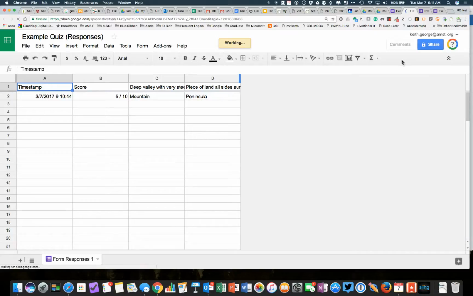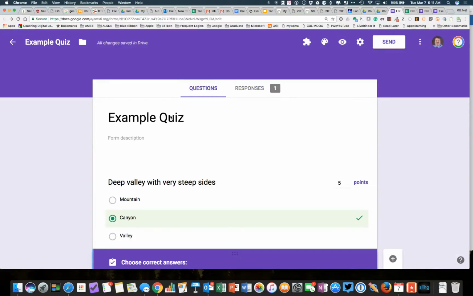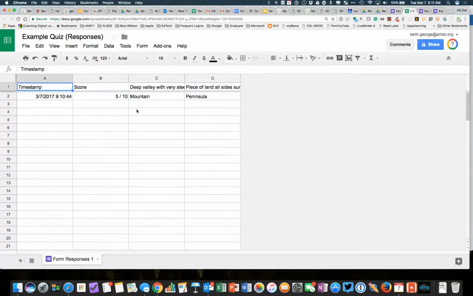Now, I did one of the most common mistakes that you have with doing a quiz: I did not include a question for the student's name. So you want to make sure that you include a question that's the student name so that when you jump over here, you have the student's name and you can just put those scores into your gradebook.